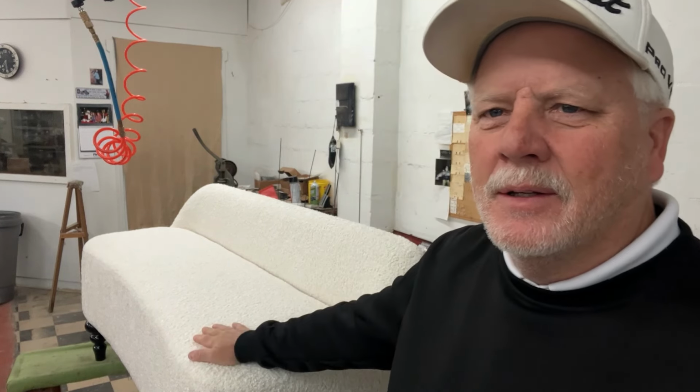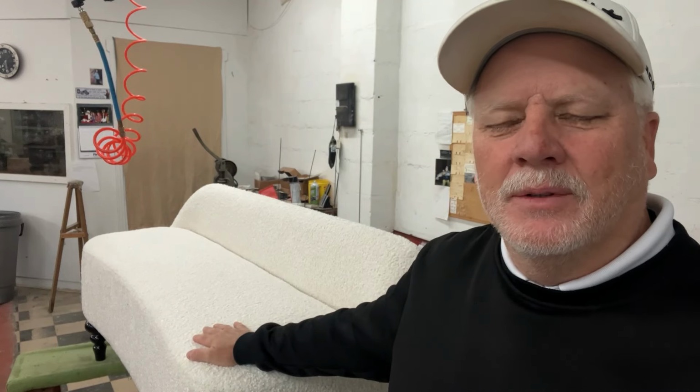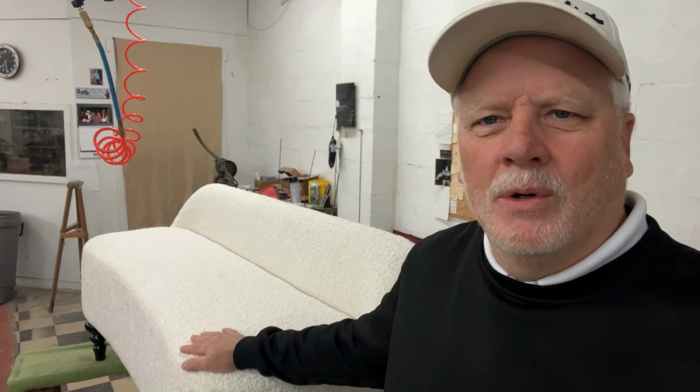I've got an interesting little project that I'm going to do that I have never done before. This right here is a little settee. The client wants a slipcover. I have never done a slipcover before, but I'm sure I'm going to be able to handle this. She even wants it to be a little sloppy on there. She doesn't want it trim and proper, so that'll make it a lot easier on me.